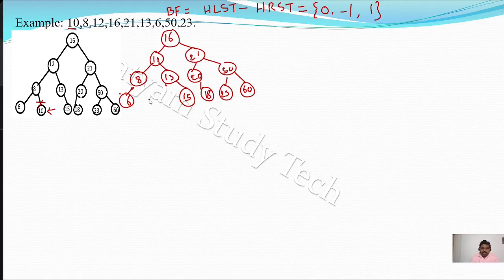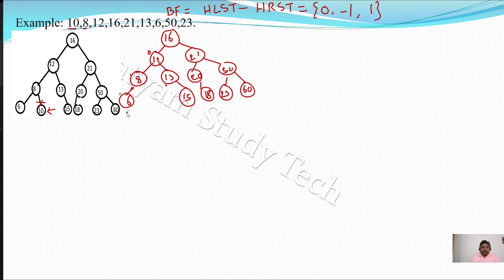So I have to check each and every node. For example, here you can delete it. Maybe it is affected on the left side, maybe the root node is also affected. Here it is minus 1. In 12, the left subtree is 2 and the right subtree is 2, so it is 0. And for 16, the left subtree is 3 and the right subtree is 3, so it is 0, so you do not need to check further. After deleting this node, it may be affected on the left side or the root.